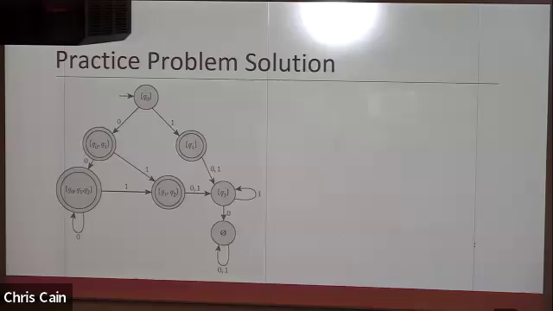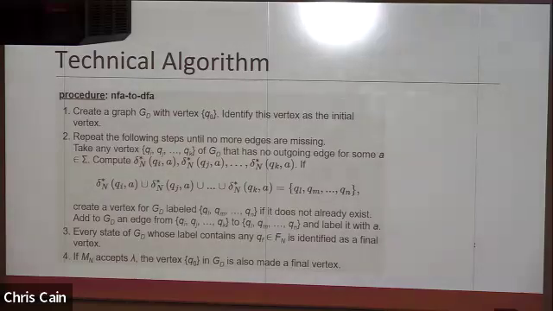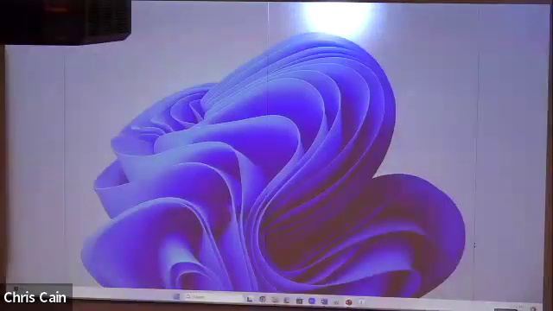For those of you who would like some pseudocode to base this on, if you were to go implement it for yourself, here's the pseudocode, and or just a description. It'll take you through exactly what we just did. Anything else about NFAs to DFAs before we go into DFA reduction? All right, we soldier on.